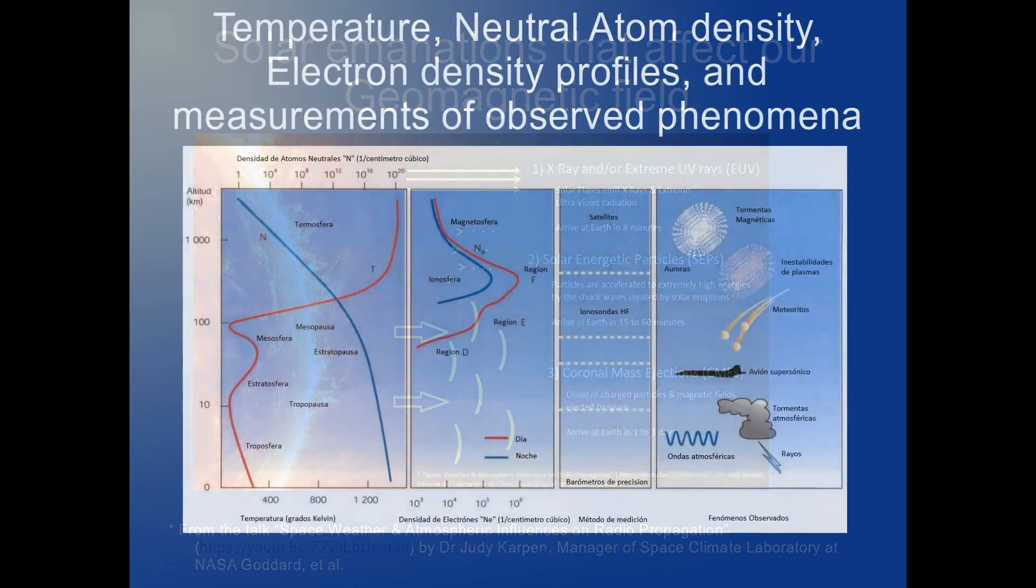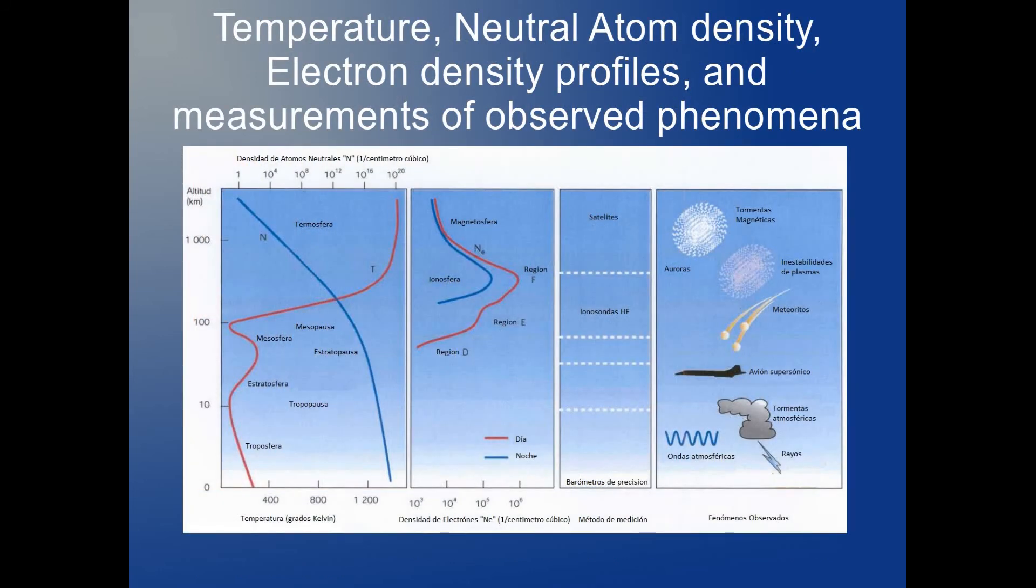These solar effects eventually impact our atmosphere and change its characteristics. As mentioned, the energizing of Earth's atmosphere, its ionosphere, happens from eight minutes to three days after the sun emits its radiation. The ionosphere is the region that we radio amateurs associate with bouncing off HF signals and it is located above the tallest mountain, Mount Everest, and above our highest flying airplanes. However, the ionosphere is located below the orbit of lower satellites.